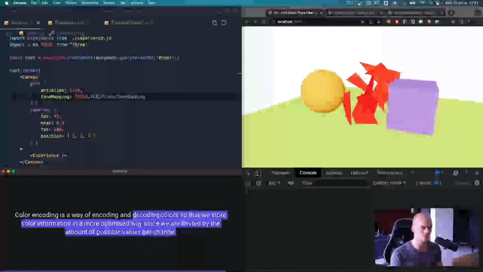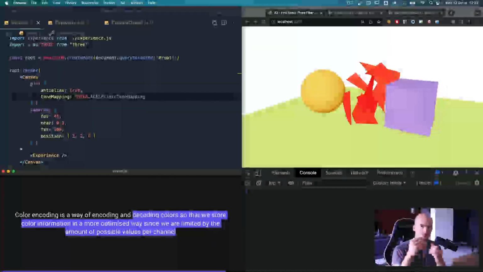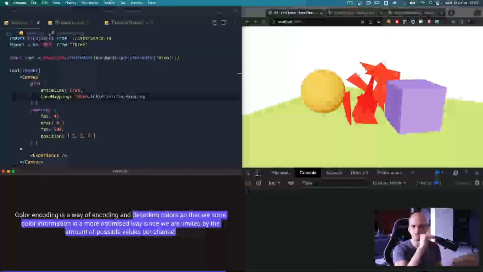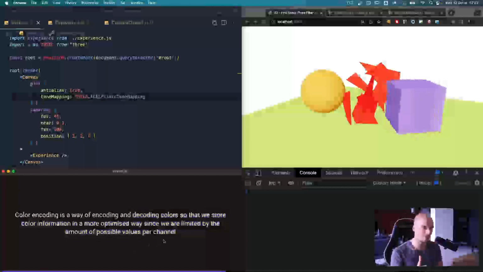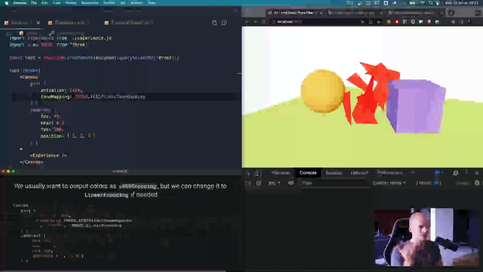All right, when we save, I don't know, an image or color or this kind of thing, we're limited by the values we can save so that the image is not too big. With the encoding, we kind of tweak those values so that it's optimized for how we see them, and this prevents some precision issues with gradients, when you see the steps of the gradients, things like that. All right. For a better result, we better use the sRGB encoding. It just works. You put the sRGB encoding when encoding and decoding, and it looks better.